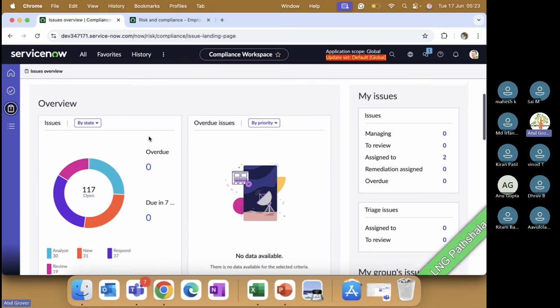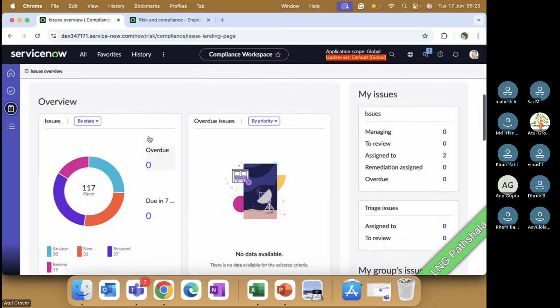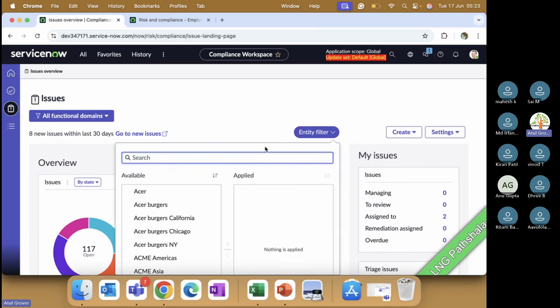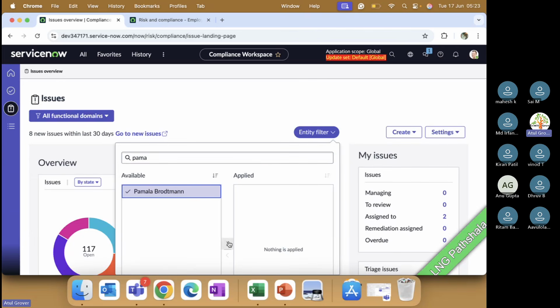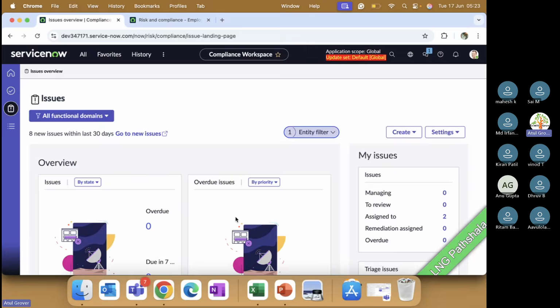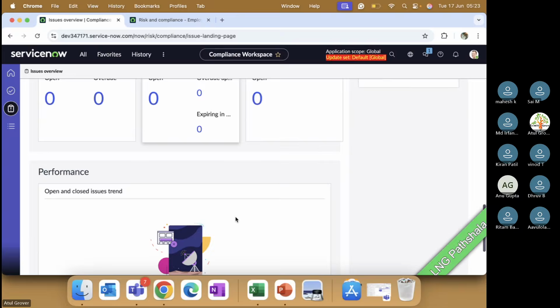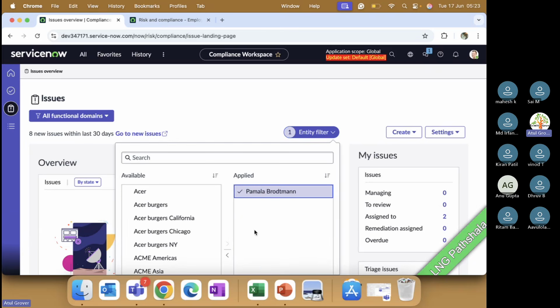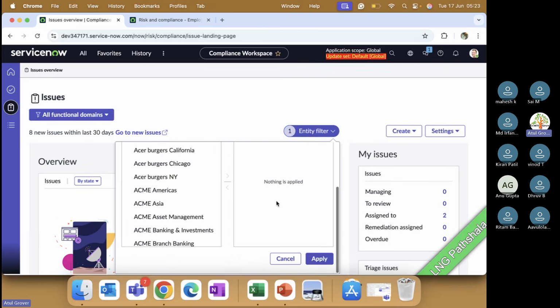These are the total issues till now. You can do the issue filtration with the entity. Like, do you want to see the Pamela one, which we saw yesterday? Apply. No issues. Okay, no problem. Remove it.